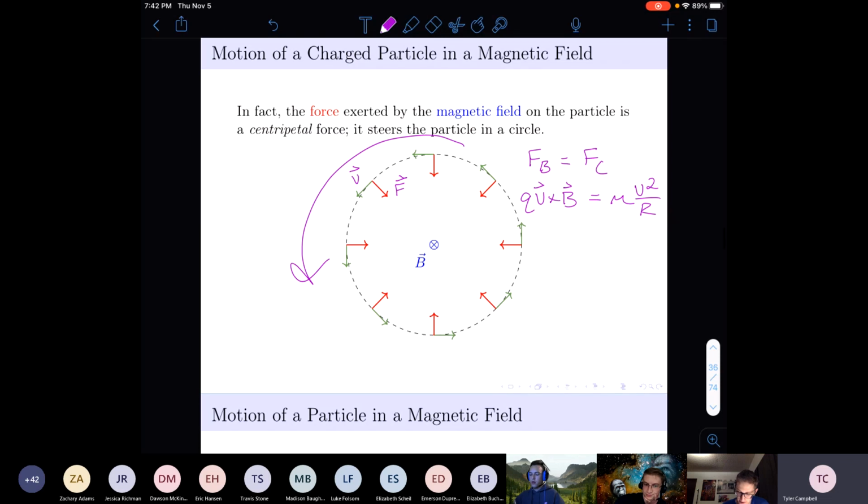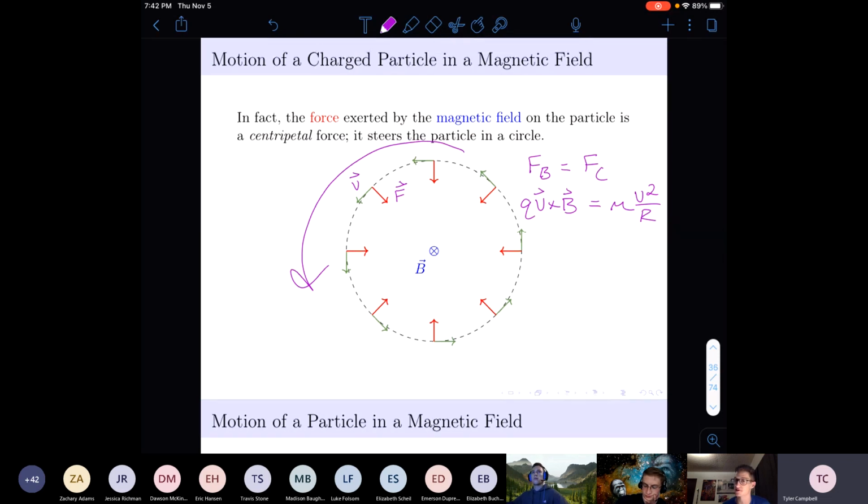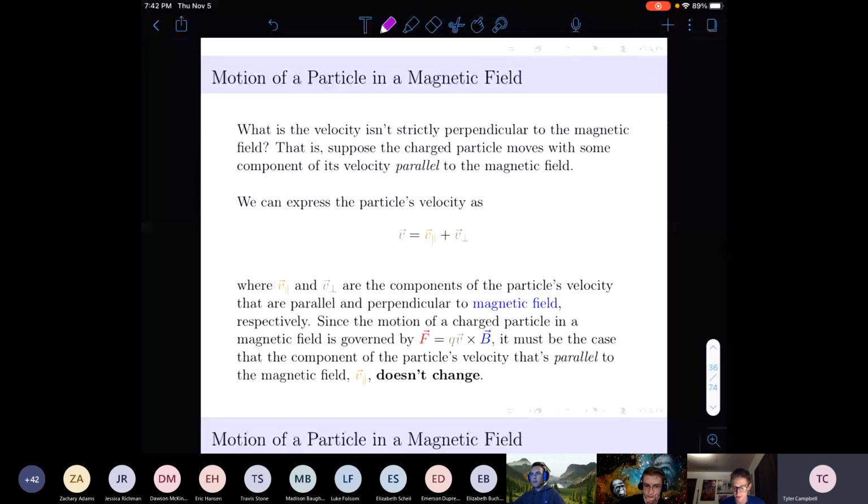The last thing we have to cover as far as magnetic force goes is when you will get a helical path versus a circular path. That was a question on the 3B studio, but I noticed that there was a lot of people that either didn't ask for help or were going about it the wrong way. So Nick did a great job here of writing out what it is from a conceptual standpoint. The way he has this written out, if the velocity vector is parallel to my magnetic field, then I won't have a magnetic force.